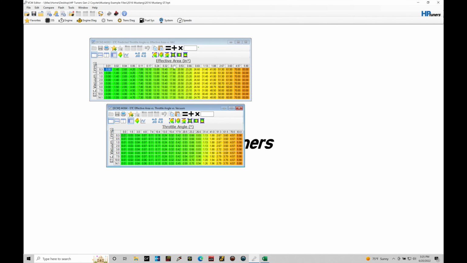Now, looking at this, the effective area, ETC vacuum, depending on where we're at, this will have a throttle angle amount. This is essentially telling the engine control module at a certain amount of effective area, at a certain amount of ETC vacuum, we should have the throttle body here at approximately 20.5% throttle plate opening. Now, we also have down here ETC effective area versus throttle angle versus vacuum. This table is looking up that specific throttle plate opening, in this case 20.5. We find that right here at 20.5. And in the column here, it's expecting to see a surface area or effective area of approximately 0.53 inches squared. So these are a direct inverse of each other.